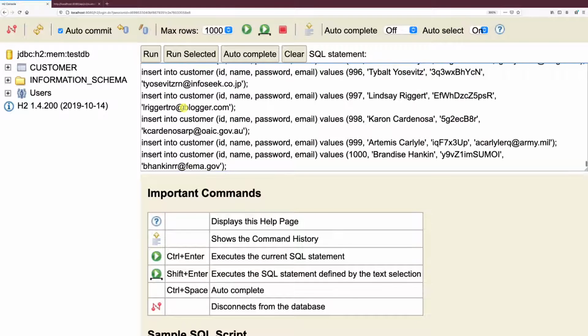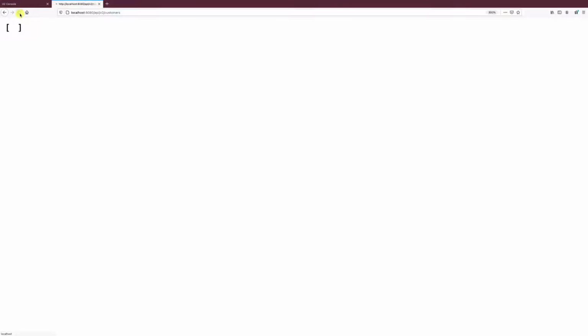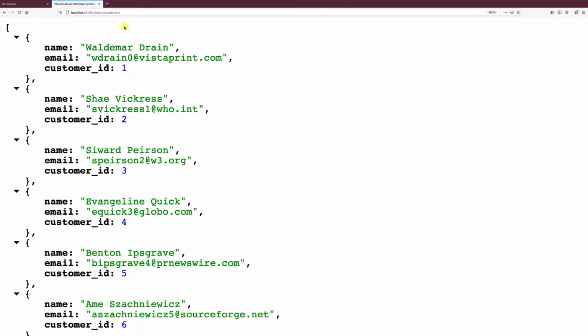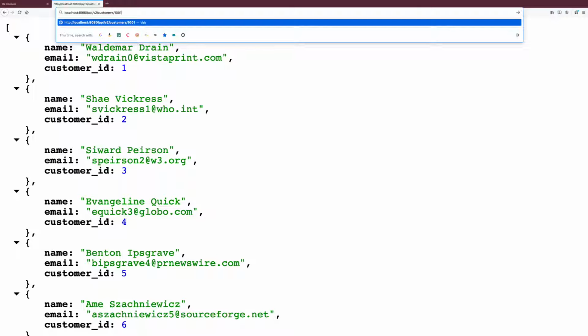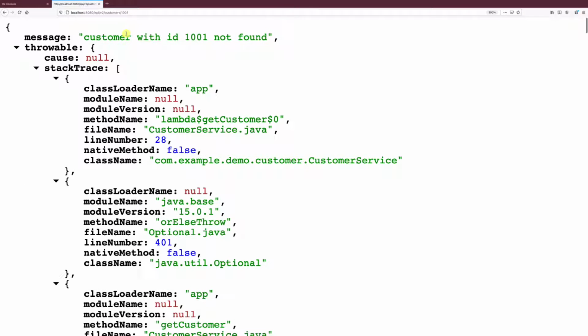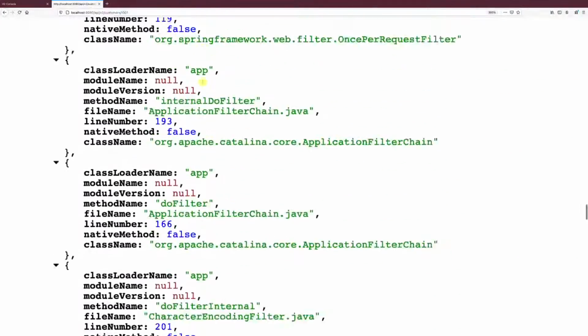Connect, paste that, run, and then go back here, refresh, and there we go. Now let's see if we can access customer 1001. Oops, no, customer with ID not found, and basically we have a huge stack trace.